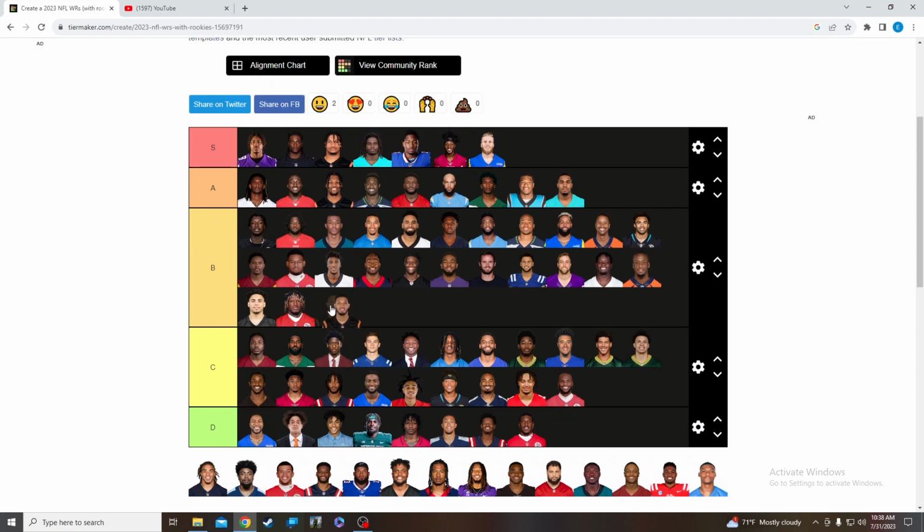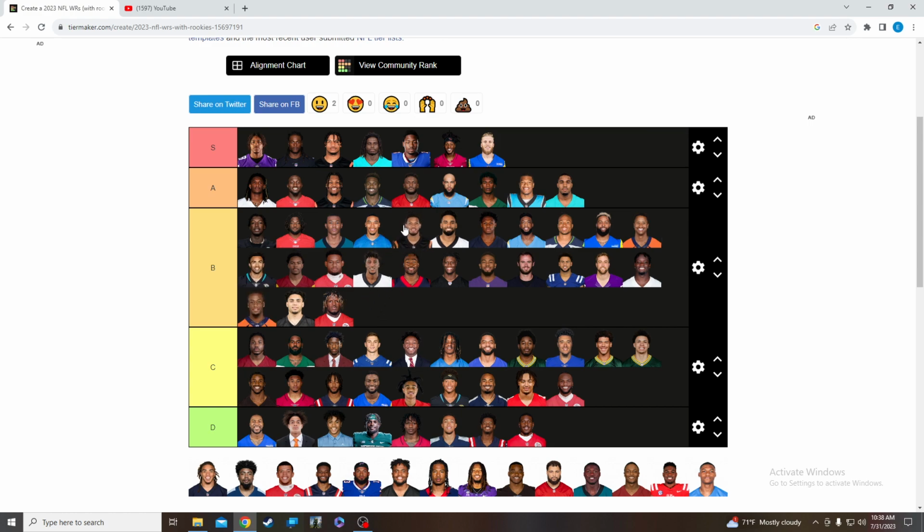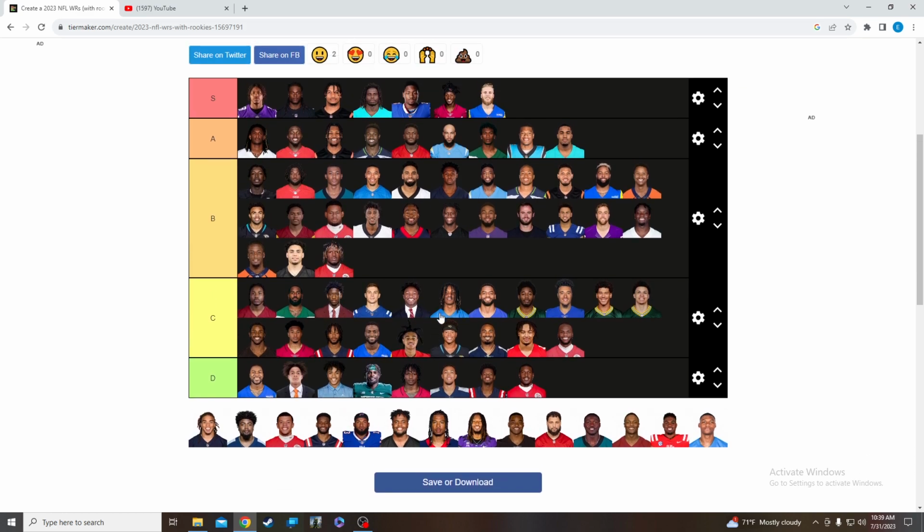Tyler Boyd, arguably the best slot in the league. You probably put Tyler Boyd up around here, because he's still effective every single year. He's had multiple 1,000-yard years. He's been an Iron Man. Sadly enough, he's going to have to go to another team to get paid because we're not going to be able to keep him. This is a guy that can run the whole entire route tree. Does not drop the ball. Underrated after the catch. Lacks overt speed down the field, but besides that, can do absolutely everything. Leader. Love Tyler Boyd. Hopefully he gets a big contract for a really good team somewhere else.